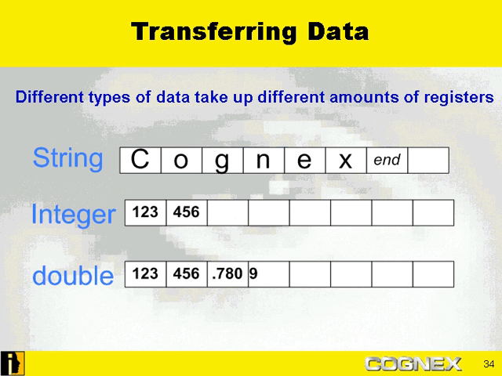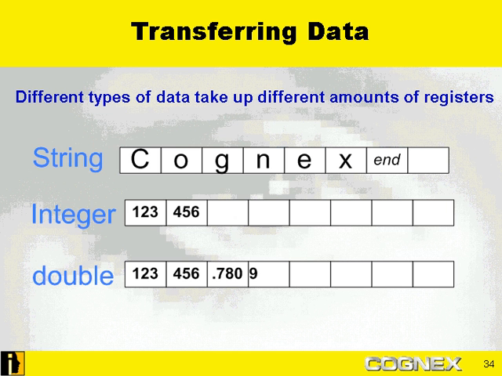And how much space do these things take up? Different data types take up different chunks of registers. An integer takes up 2 bytes, so the value you can store in there is 2 bytes. A double, on the other hand, can take up to 8 bytes if the number's big enough. And a string takes up a register per character. So every character plus the end character takes up a space.